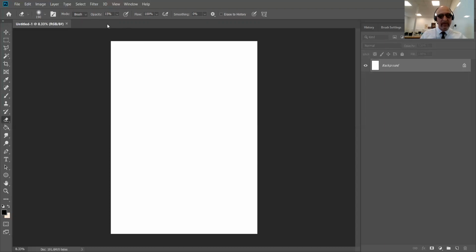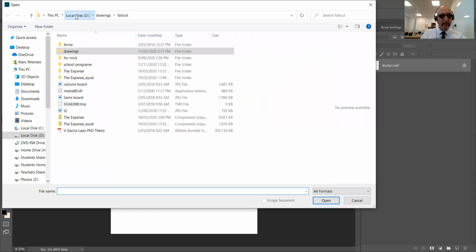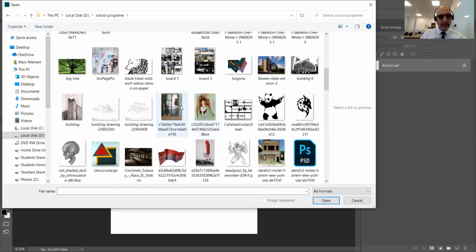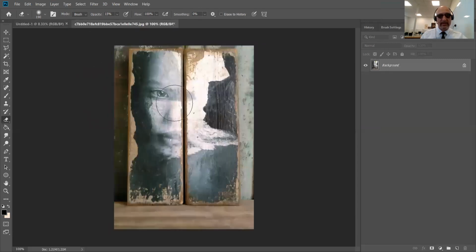We do the work separately on tabs up the top, and then we put the work on there. I'll show you what I mean. Go File, Open, and we will go and find something else here. Let's have a look. There's a piece of artwork, and we go Open. So we're opening it up, and it will open up on a different tab up the top here. And so then what we're going to be doing with that different tab is we'll be editing on here.